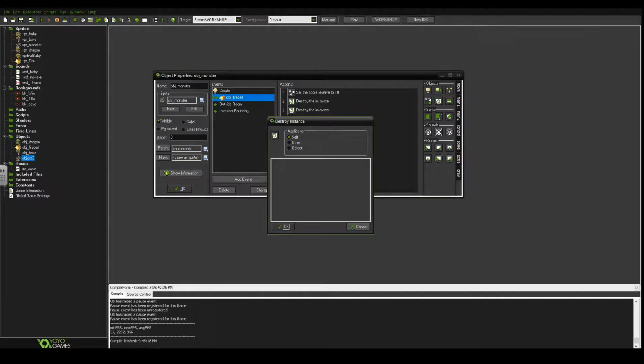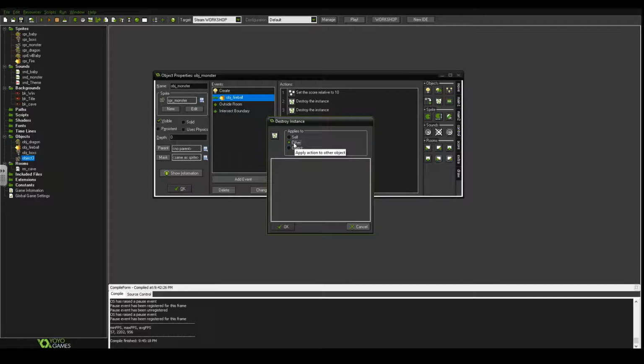So what we do here is drag another destroy instance over, but in this case, we're going to select the other object. You can see what it says here: it's going to apply the action to the other object, the object that is colliding with a monster.